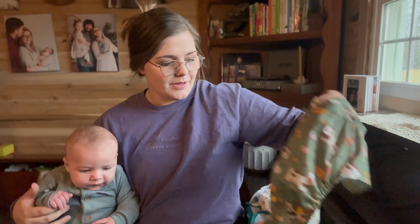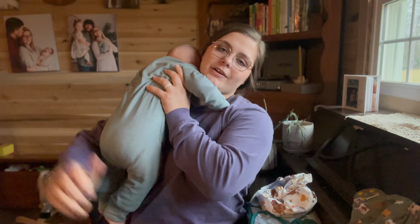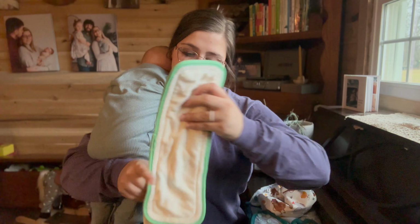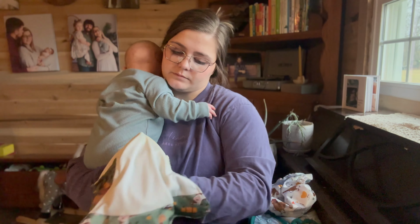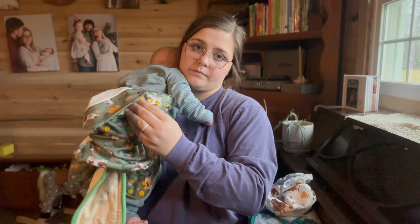But it's cows, chickens, I think there's a pig on there. And this is their pocket diaper. So what you'll do with this one is you take, again, the button. I don't know if you'll see it. Stuff the diaper. Pin it at the top.